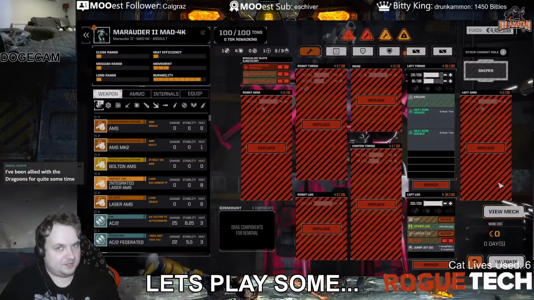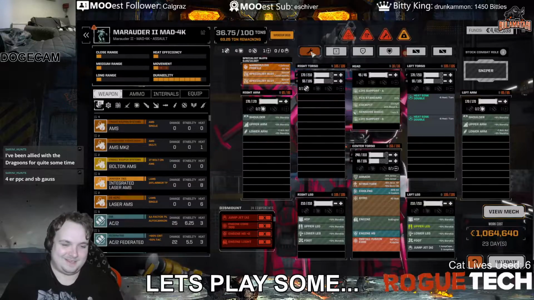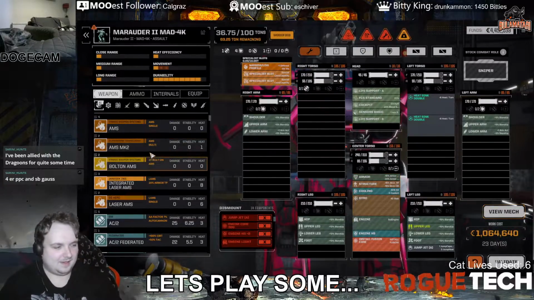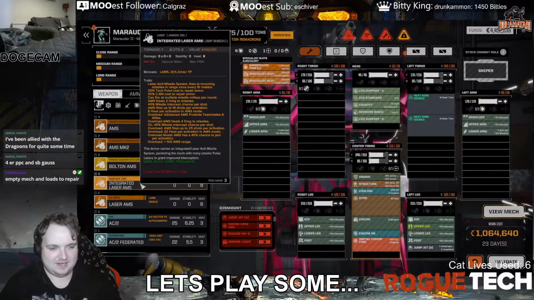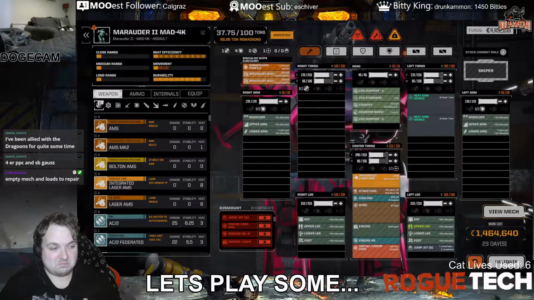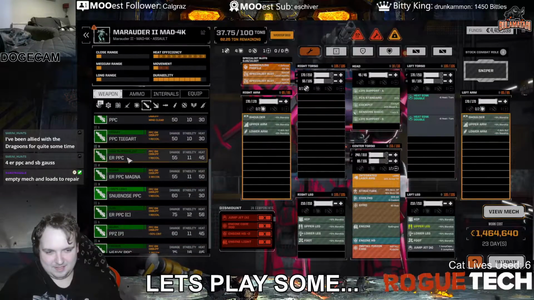Right. Depending on cost, and by the looks of it, it's going to be bloody expensive. Four ERPPC. And a silver bullet Gorse. And have an integrated laser AMS. That's going to be super warm. We're going to need a lot of heat sinks. ERPPCs, where are they? There you go.